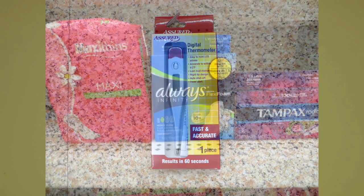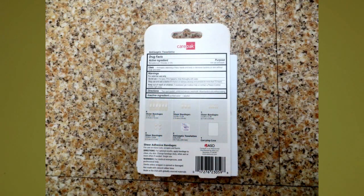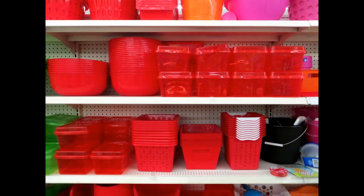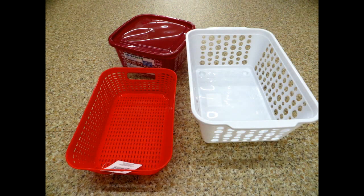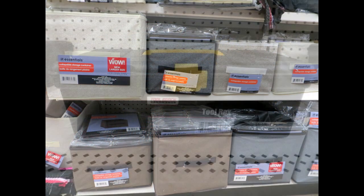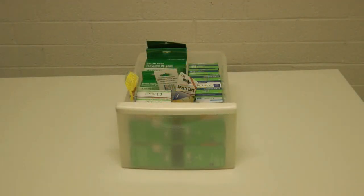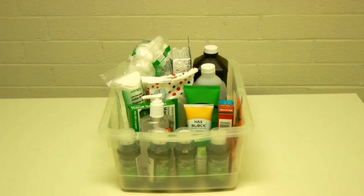Ladies, make sure you always have a supply. Sometimes you can find a small pre-made first aid kit at the Dollar Tree that includes a selection of bandages and a little bit of ointment. There are lots of different containers to store and organize your first aid supplies — look around the Dollar Tree for a box or container, or look around your house for things you already own that will work.